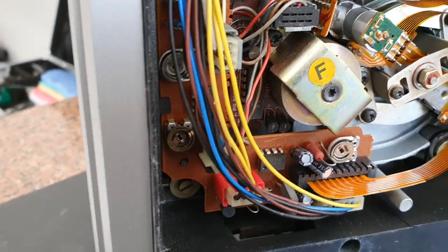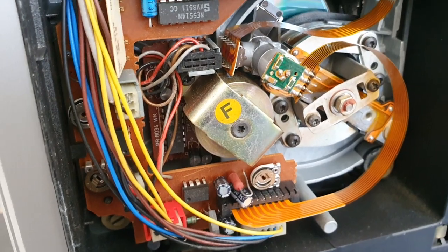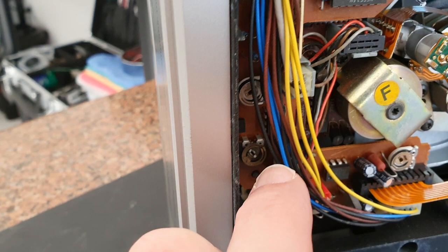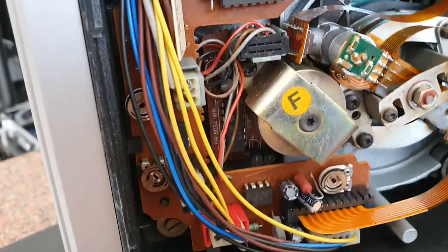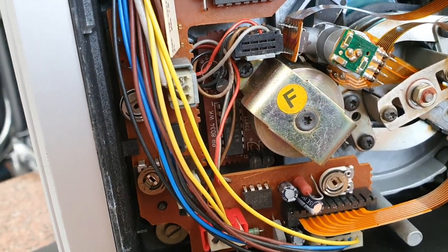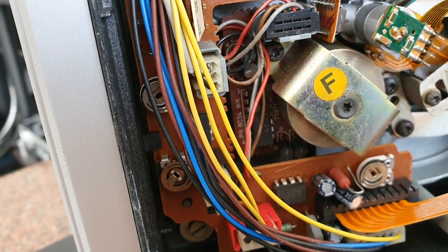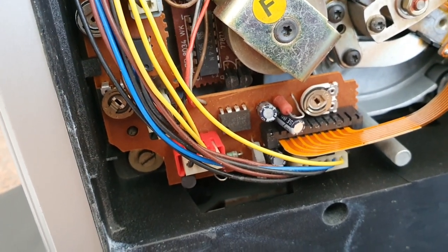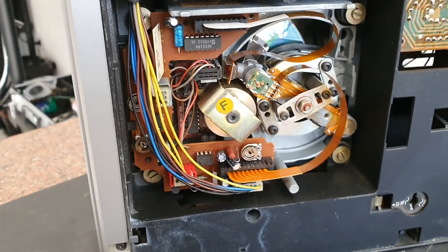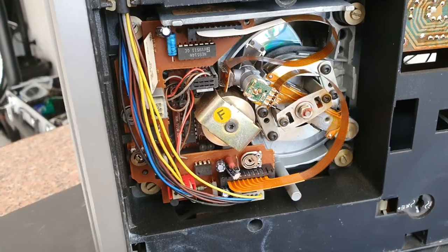This is a trick of the trade — this video is not available anywhere else on YouTube; I'm giving you all my secrets. Another thing that adjusts the focus is one of these trimmers here, but don't mess with these trimmers at all. If you can get the CD to read but it's skipping a little bit, you can adjust this in an anti-clockwise position, but move it minutely — because if you wind it right up you're going to destroy the laser and your CDM1. These CDM1s are really, really good — fantastic quality.